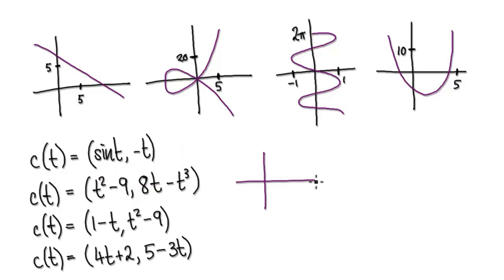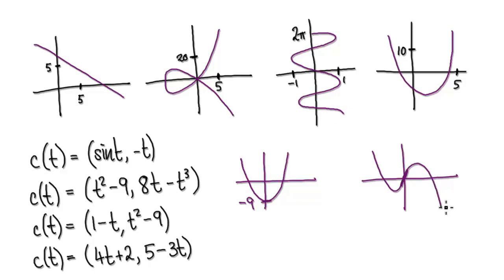In the x location, it will look something like this: a quadratic with an intercept of -9. So -9, and then draw this in your mind. It wants to do a gradient of 8, and then it wants to do a negative cubic. So it will look something like this.